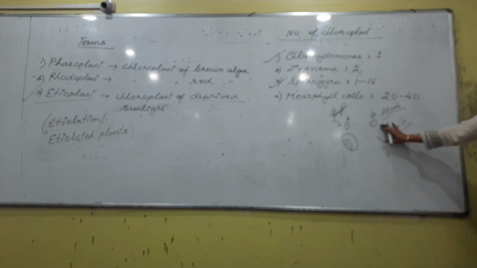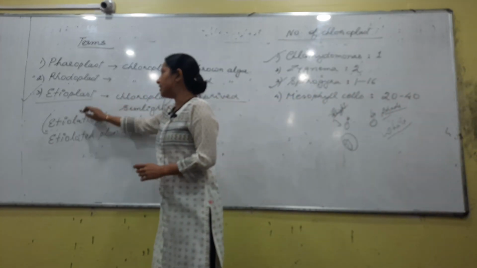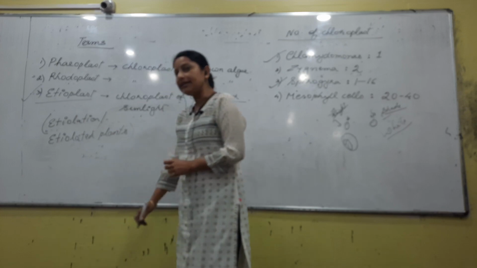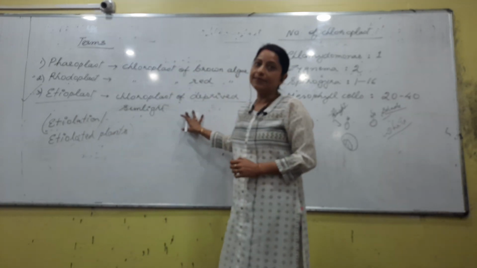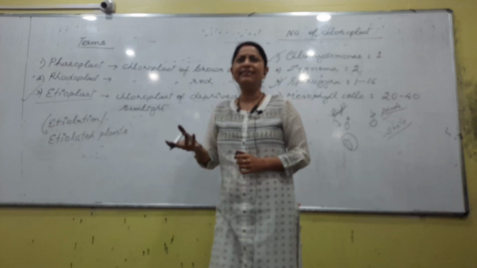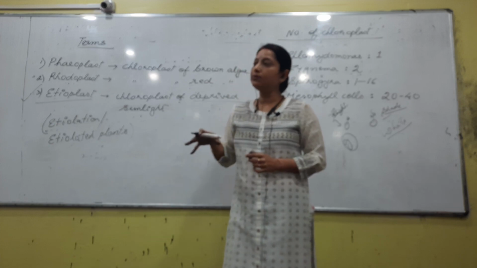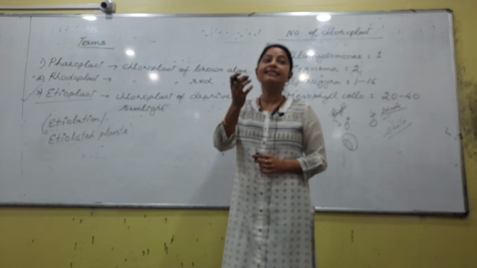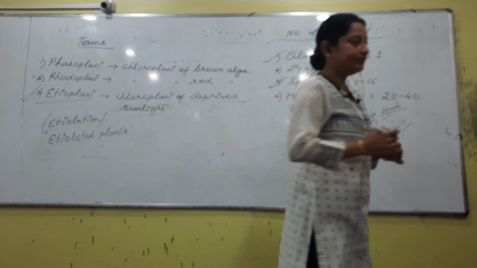What happens is, the plastid does not get sunlight. Right? It does not get the capacity to take sunlight. So just remember the words etiolation, etiolated plant, and an etioplast. What is an etioplast? Chloroplast deprived of sunlight, right? What does an adult plant deprived of sunlight mean? Shade condition, no? The adult plant is in shade condition, and inside it there is chloroplast, but the chloroplast has not received sunlight. So that is what is called an etioplast. Clear?